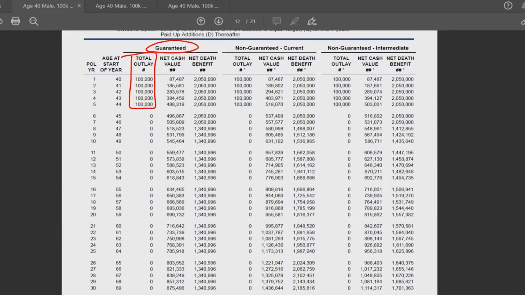100K per year for 5 years. Break-even point between years 6 and 7, which is very strong. And depending on the company, product, the guaranteed rate, the guaranteed values will differ from product to product. This is very strong here between years 6 and 7. This is a 40-year-old male, regular preferred, so not the top health class, middle of the road. So it could be slightly stronger by year 6, but this is strong. A lot of other products, or if I have a higher PUA rider fee, might break even somewhere between years 8 and 10. And the design has a huge, huge impact on that.